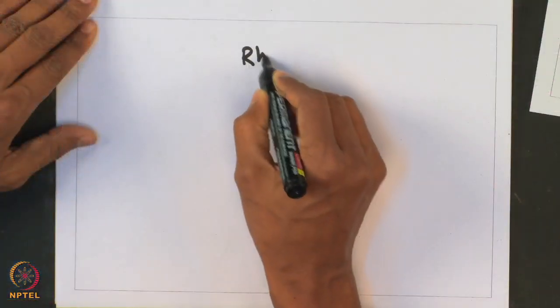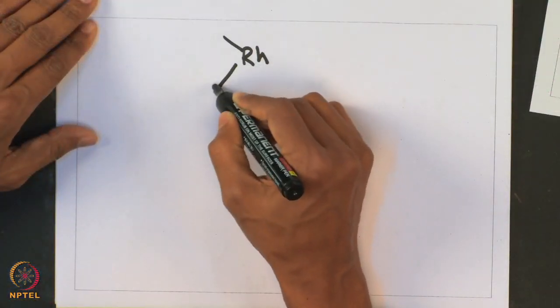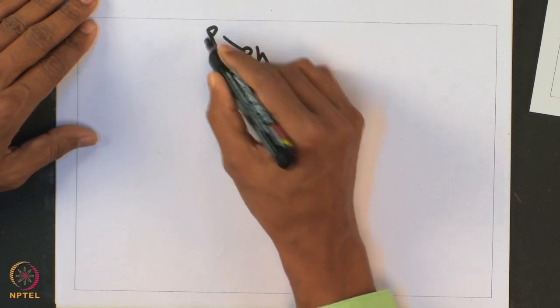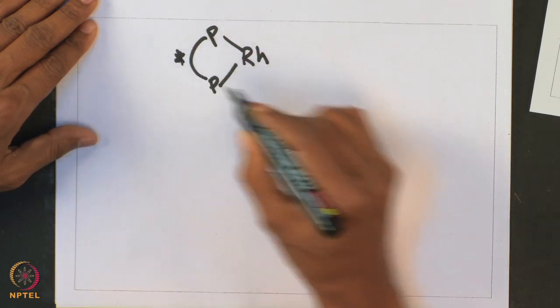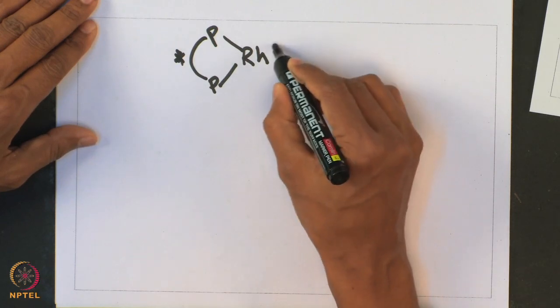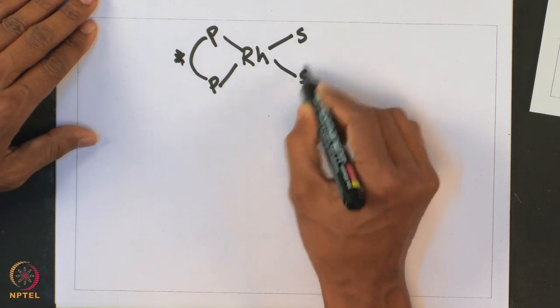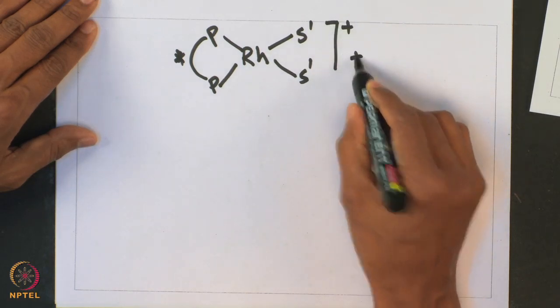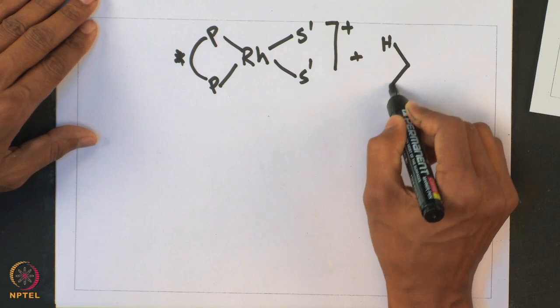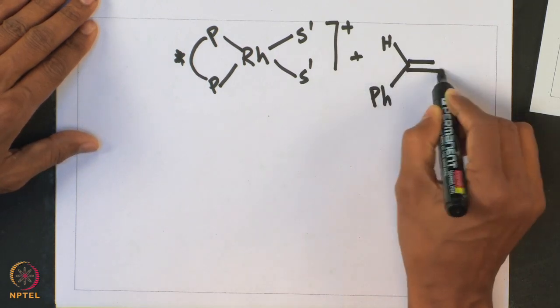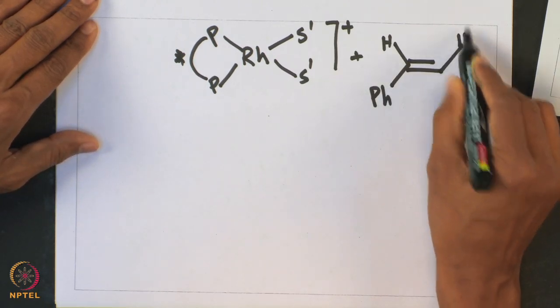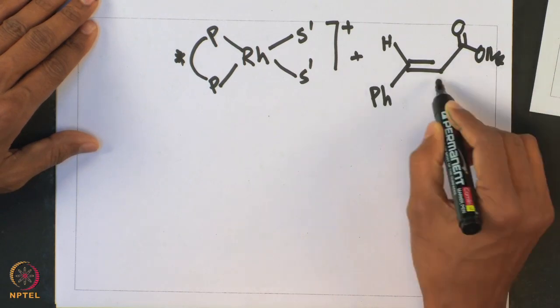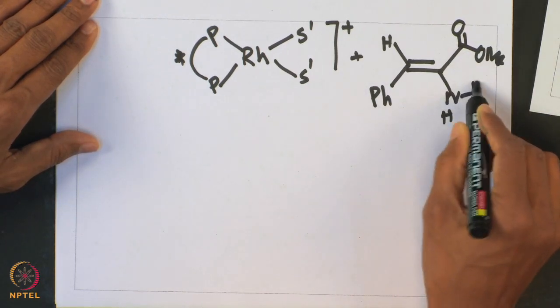Okay. Now, we are going to draw a catalytic cycle or semi-catalytic cycle. We are assuming that the phosphine ligand is rhodium PP and we are giving a star over there, and we are going to have, let us say, initially a solvent coordinated species, which is usually the case, and we are going to take the substrate which is the one which we have discussed in the last slide. So, we have CO2OMe and NHCOMe.